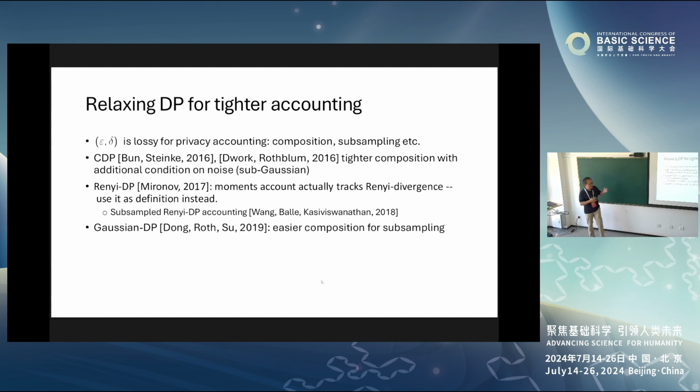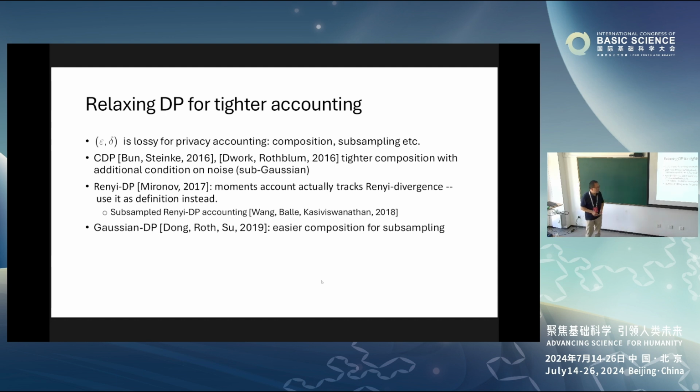I think now this notion is broadly accepted as a pretty good companion or relaxation of the original differential privacy notion. And more recently, there's also Gaussian differential privacy by Dong, Roth, and Su, and they also won the Frontiers of Science Award. Congratulations to them.